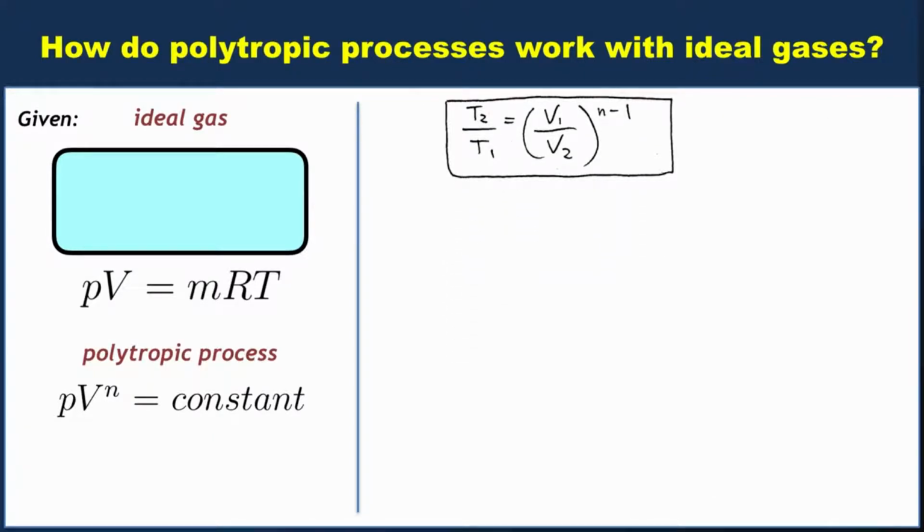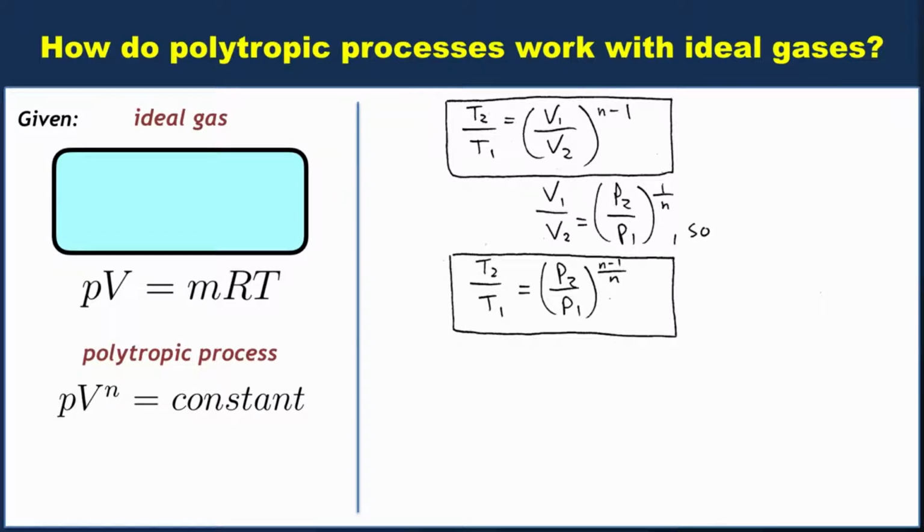So we can start back with this, which comes directly from the polytropic process relation. So you can work out the relationship between V and P in terms of V1 over V2. And now we can just substitute this in, right? We just solved for V1 over V2. We can combine that with the top expression that we just derived and say that T2 over T1 must now be P2 over P1 quantity raised to the n minus 1 divided by n power. So if you know the polytropic index, and again you need something like initial and final pressures or initial and final volumes, you can immediately go through and get the temperature ratio for that process. That's a convenient aspect of an ideal gas.